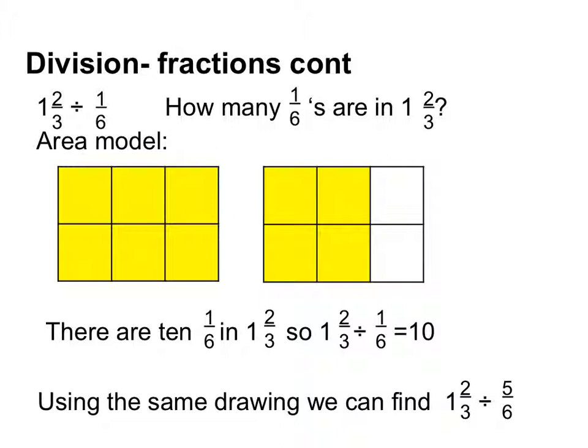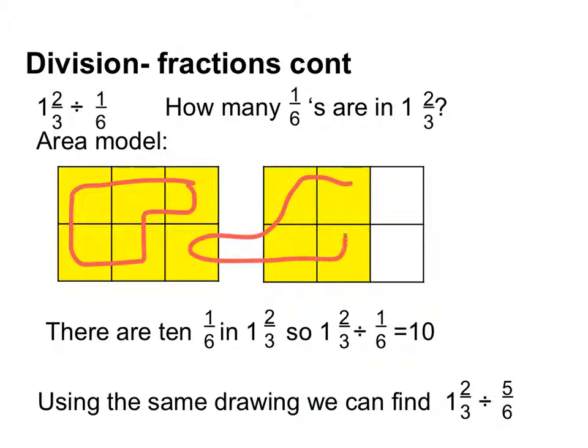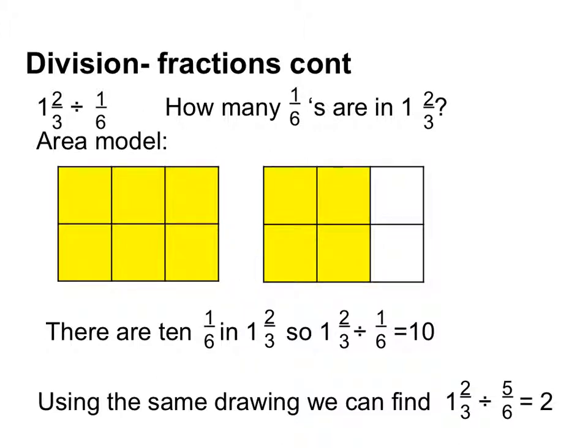Now, we can also use this same drawing to find 1 2/3 divided by 5/6. So now I'm not just doing 1/6 anymore, I'm doing 5/6. In other words, I want to find how many 5/6 are in this problem. Well, if I group these together, there's 5/6. And if I group these together, there's another 5/6. So by using this picture, I can see that I have one set of 5/6 and I have a second set of 5/6. So that tells me 1 2/3 divided by 5/6 is equal to 2.